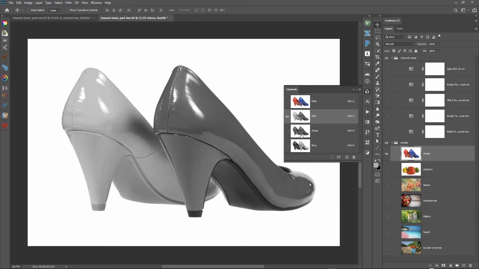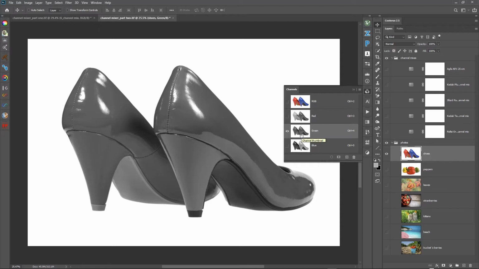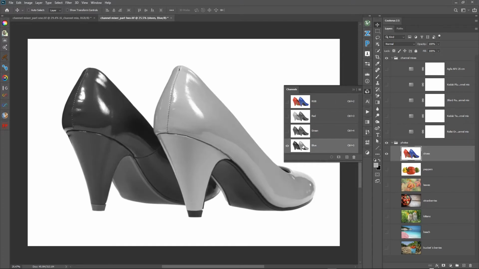If we look at the green channel here, they're almost identical. So the green channel is equally present in both shoes. The blue channel is, as you would expect, more present in the blue shoe than it is in the red shoe. It's hardly present at all in the red shoe. And the white background is equally present everywhere.